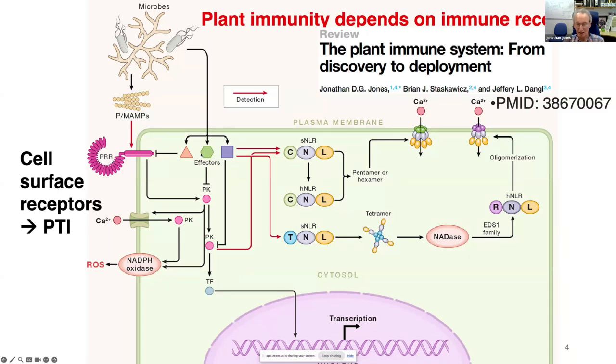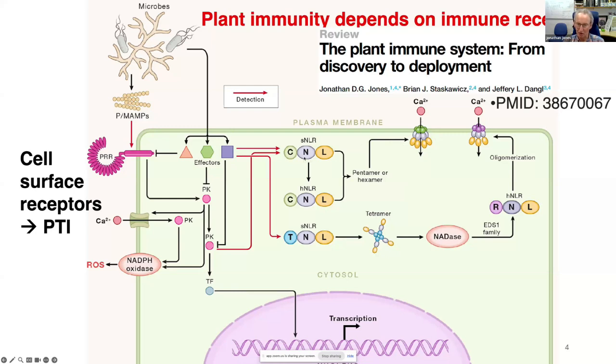But these effectors basically will enable the pathogen to win, unless the effectors are detected by an intracellular receptor. And there's three main flavors. They all have a nucleoside binding site and leucine-rich repeat domain. Some have a coiled-coil domain at their N-termini, some have what's called a TIR domain at their N-termini, and some have an RPW8-like domain at their N-termini. This is obviously an oversimplification, but these are broad categories. Some of these intracellular immune receptors are sensor NLRs that directly detect pathogen molecules, and some of them can actually oligomerize to make a calcium channel that activates defense.